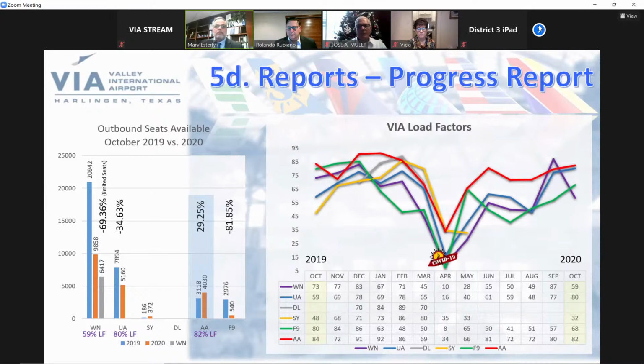Frontier Airlines, again, don't have the number of flights they had last year. So you can see that they are also down there, but they have a 68% load factor on the planes that they do have. It's a Saturday flight only, and it's doing fairly well. So that's encouraging as well. Good conversations with them as well. They're hanging in there with us, and I think it has a lot to do with our rental accommodation program.